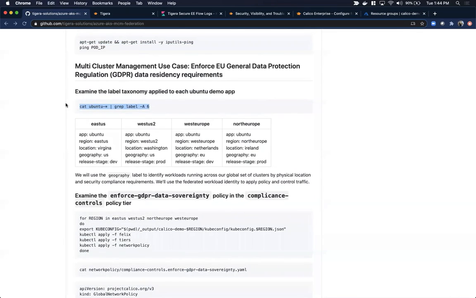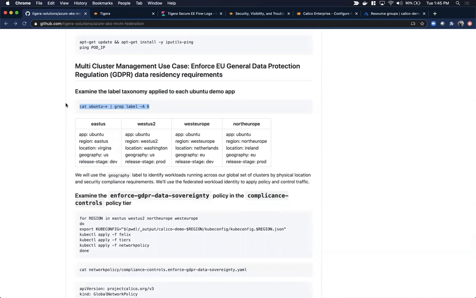What we're going to demonstrate today is a multi-cluster management use case that comes up from time to time when the customer happens to be operating across the world, and they might have security requirements around GDPR, like data sovereignty requirements. Microsoft makes this really easy as far as the data at rest requirements. You can use Azure functionality to ensure that data at rest stays within a particular region.